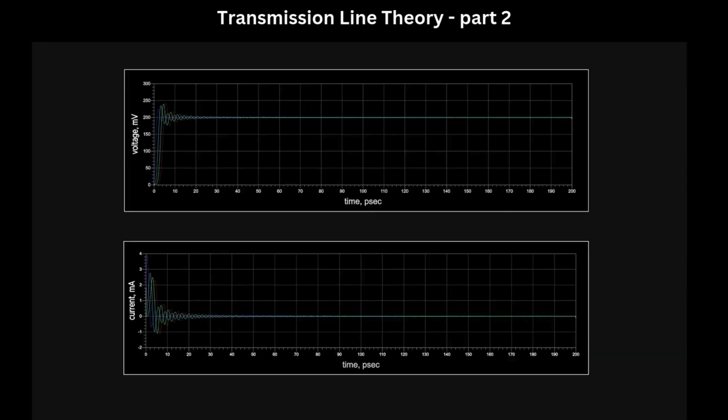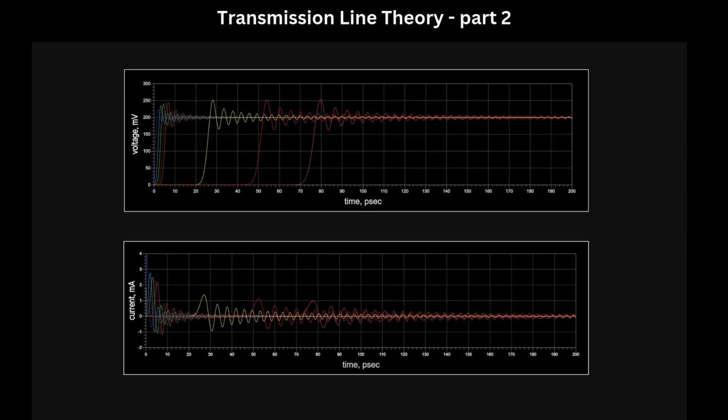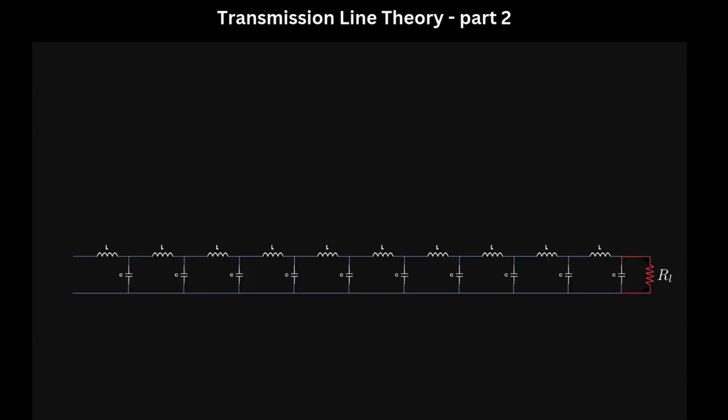Here we see the voltages and currents across the first 5 caps, cap number 25, 50, and 75. Each cap represents a point in the line, and each point has its own delay. As you can see, the delay becomes more and more significant as we move along the line. The 0.2 volt signal at the input propagates through the line and reaches the end after a finite duration known as transit time. Propagation acts in the form of charging the capacitors gradually one by one to 0.2 volts.